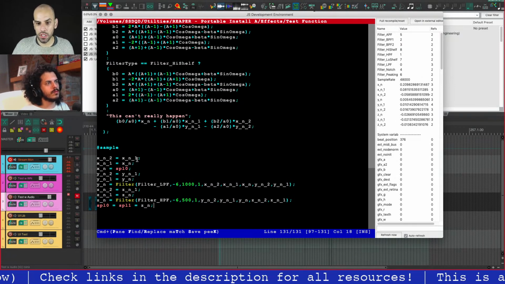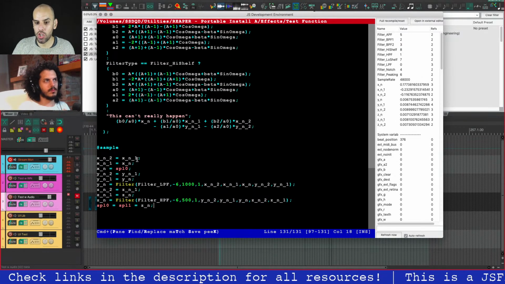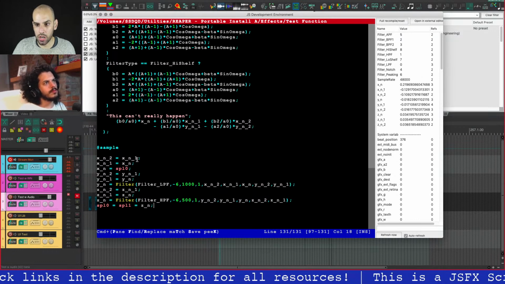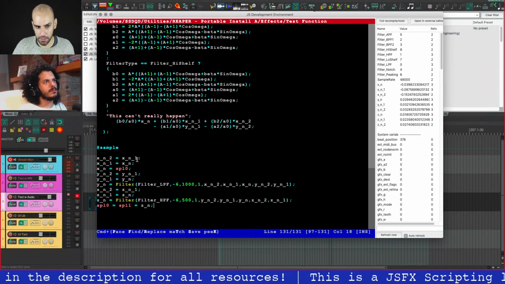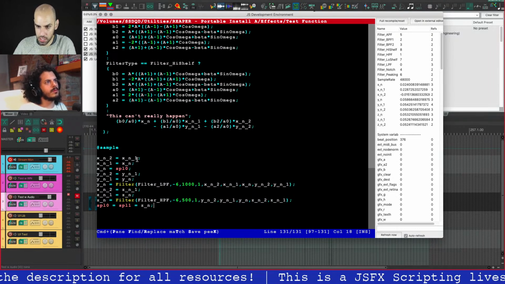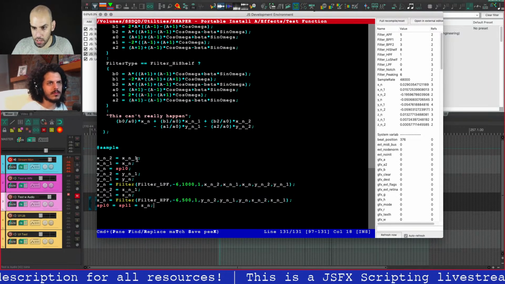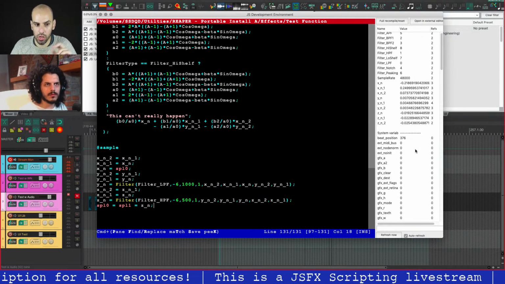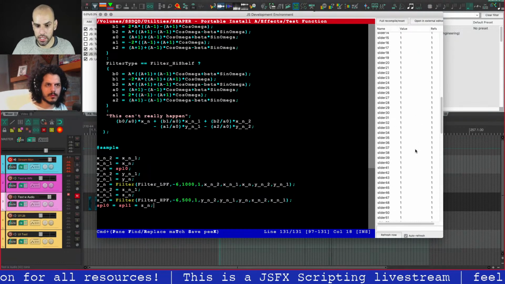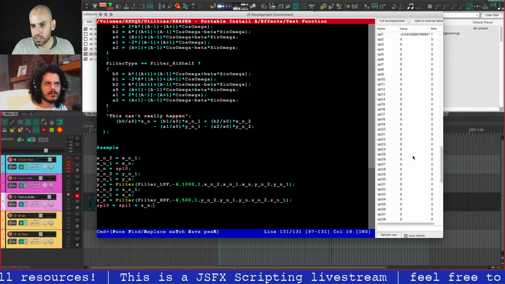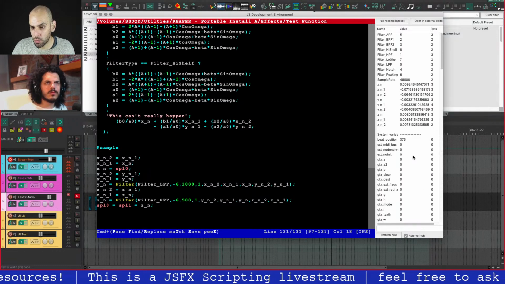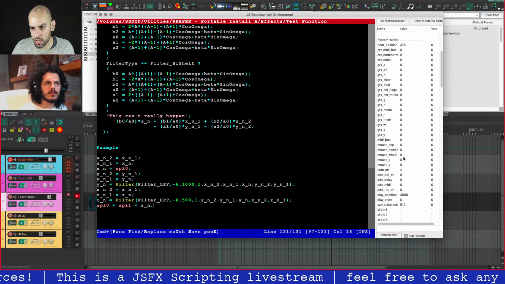ReaFIR gives us a way to tell how many channels there are in the track or in the item on which this effect is applied. It's one of those special variables. It's the system variables. You can see it on the right pane if you scroll and look for num underscore ch for channels, number of channels. You'll find that variable, and it will give you the number of channels on this track.